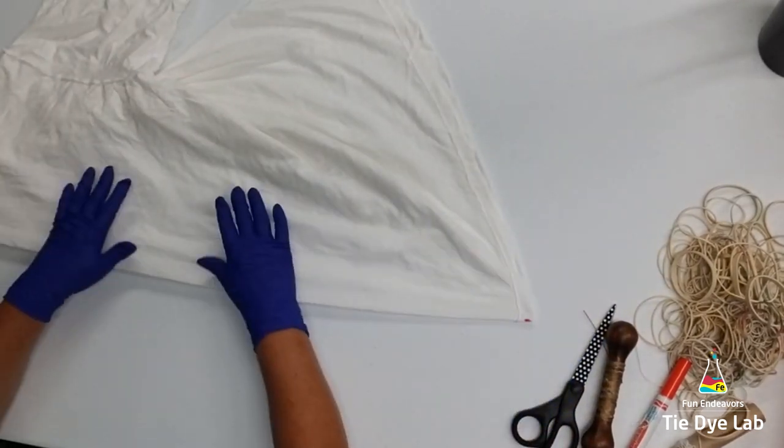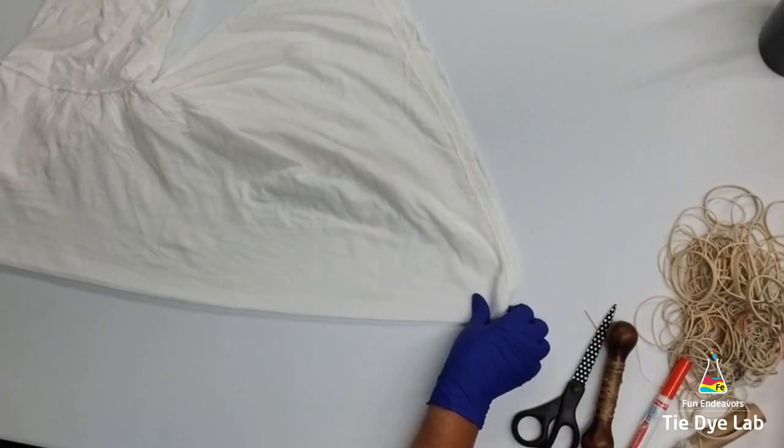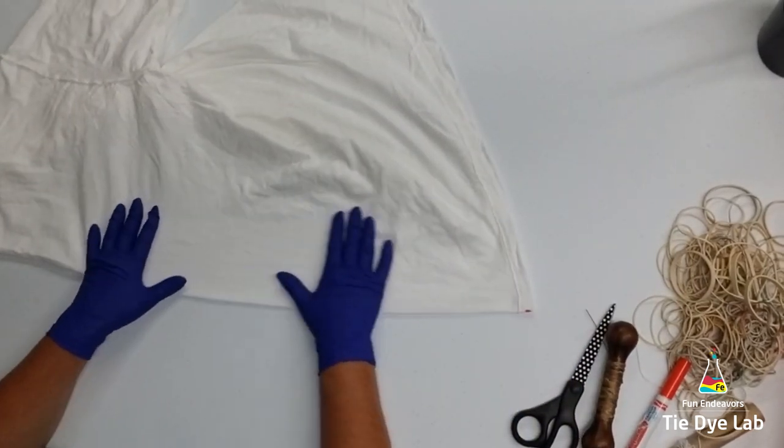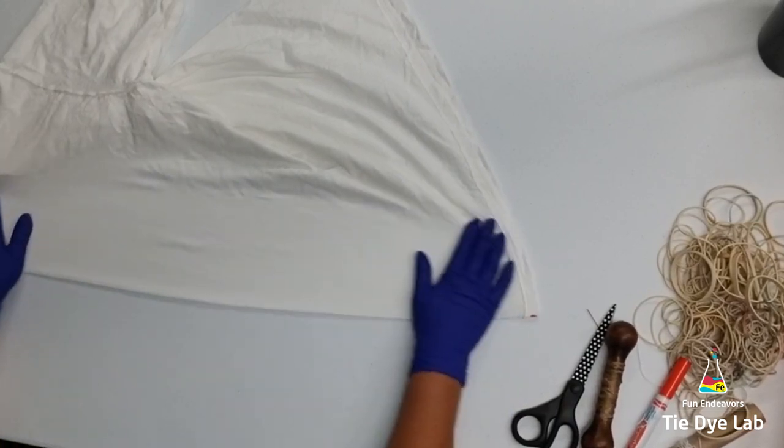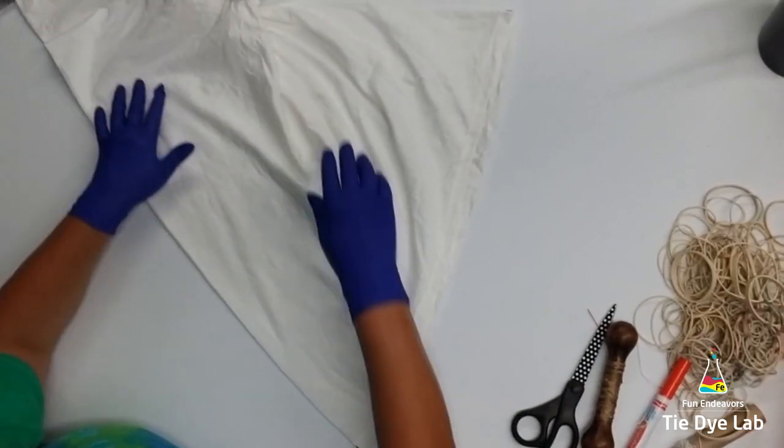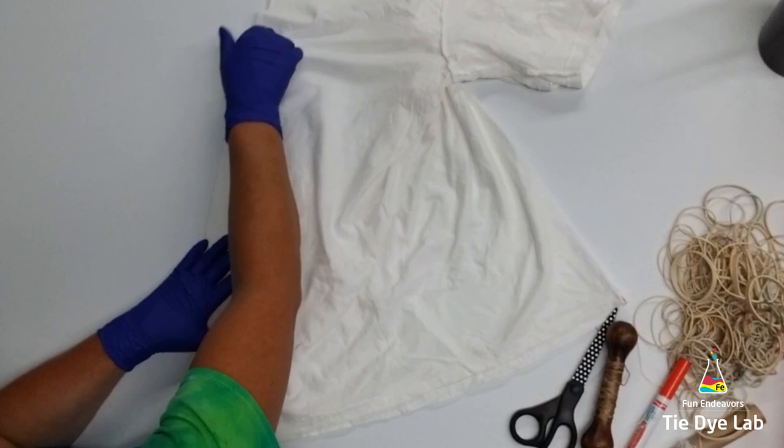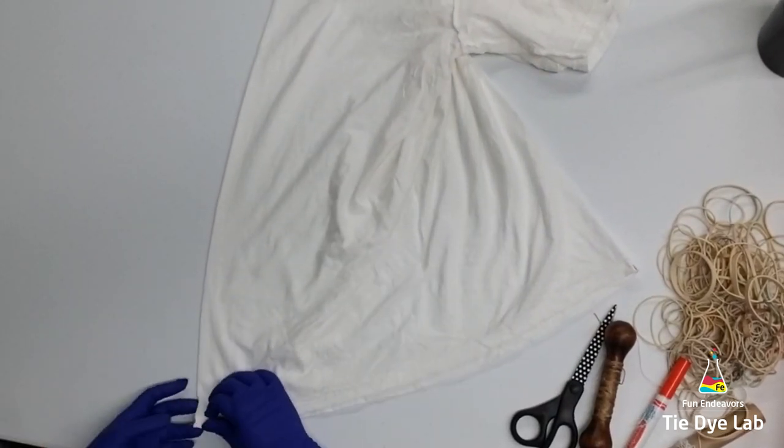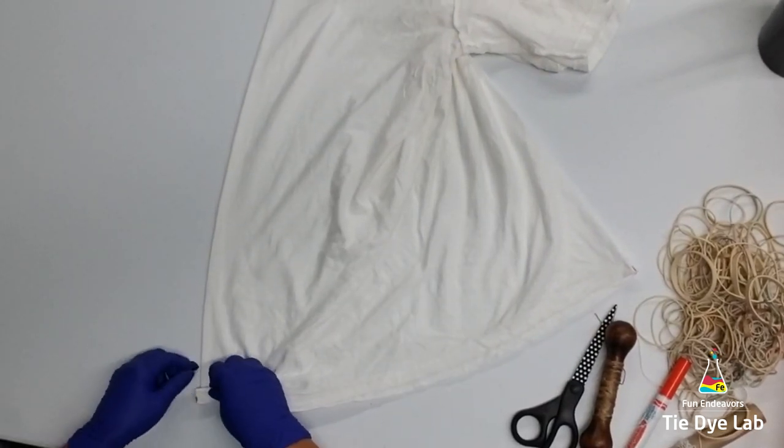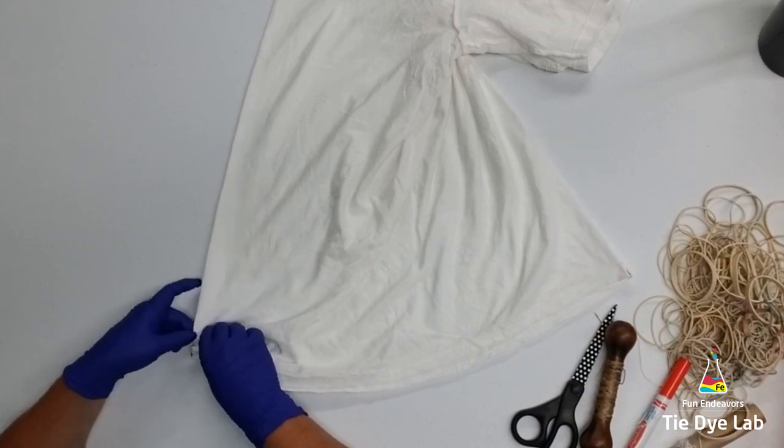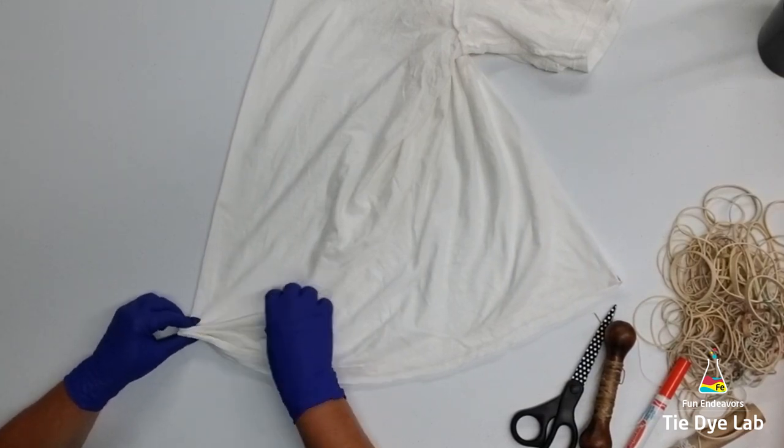Now I'm going to take the two marks that I made on the back of the shirt, grab those, and isolate the back of my shirt. I'm going to put one small offset line going up the middle of the back. I'm going to do some pretty large fan folds, about the width of the hem of this shirt, going straight up the back of the shirt.